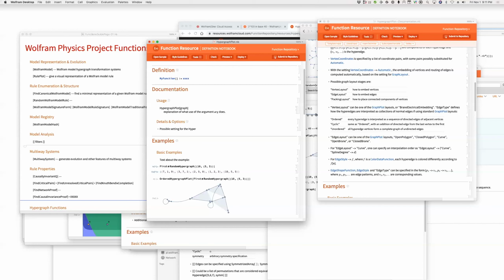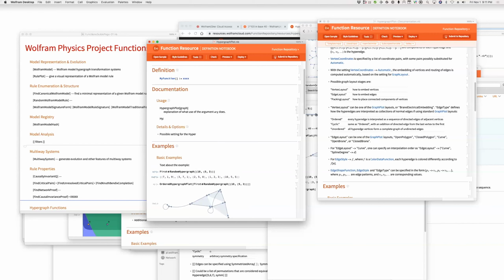Okay, look, we've also got the issue of the hypergraph plot with multiple hypergraphs, right? With a list of hypergraphs. Am I making sense? That's a different issue. That's trying to make sure that they agree, right? Yeah, so one thing we do need to have here is that hypergraph plot should have a vertex coordinates option, which should allow automatic in there somewhere. Because otherwise we can't make rule plot work.